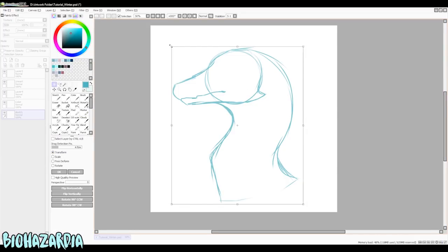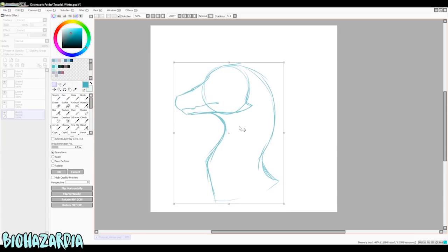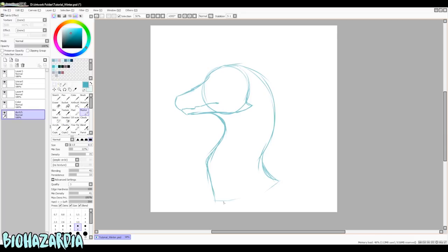Now I'm probably going to have to make them a bit smaller to fit in the horns. So again, the transforming process is very, very common, and you definitely should not be afraid to alter your drawing with the transform tool as you go along.